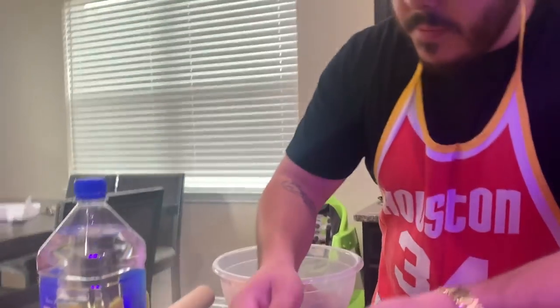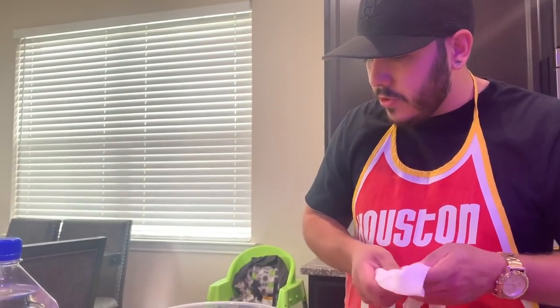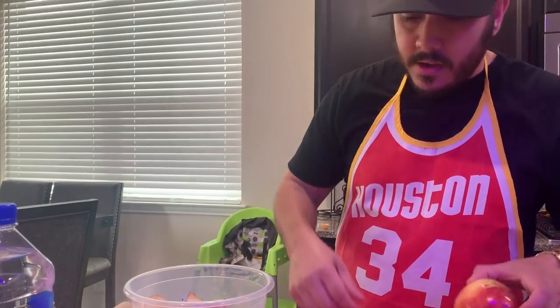Okay, so we got the lemon zest in there. Got the lemon zest, we're about to put some lemon juice. We got white sugar and brown sugar so far. All right, so these are all with the skin. Now we'll go ahead and do some without.